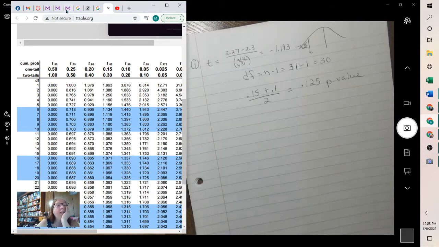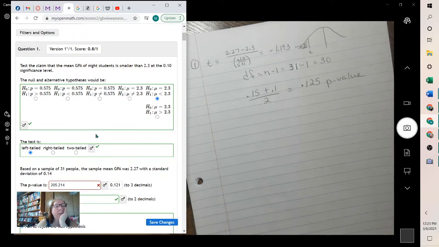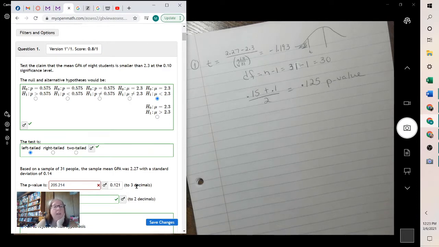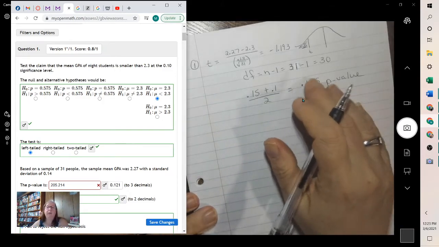Now if we look at the answer, it's going to be off a little because they are using a computer, either Excel or a calculator. And so it uses more decimals and then rounded to this, where we were using ones already rounded. So these estimates can be off a little.